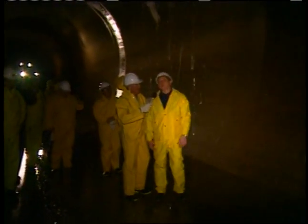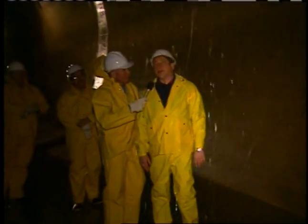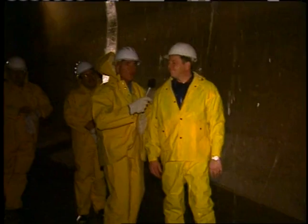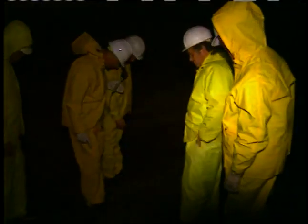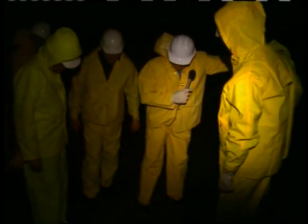This is a relatively small intrusion. We're going to see a lot more water than this a little further on down the stream. We're about 3 miles into the tunnel at this stage of the game. So this is all groundwater from the mountain above us. That's correct. You got a lot of water here. Yeah, you'll see. Sir, Asiatic clams in here come from the river. You got clams in here?